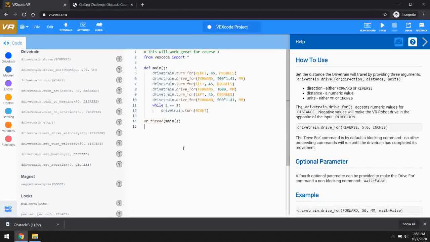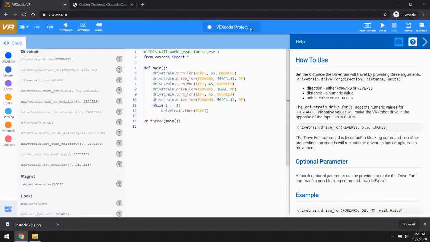And that's all. And that's something that would work great for the first obstacle course. I encourage you to find your own path through course one. If it's easier for you to follow the grid exactly and not worry about 45-degree stuff, that's okay. You can stick with 90-degree commands. But if you send me code like this, I can load it into the real robot and run it on the course and take some videos.